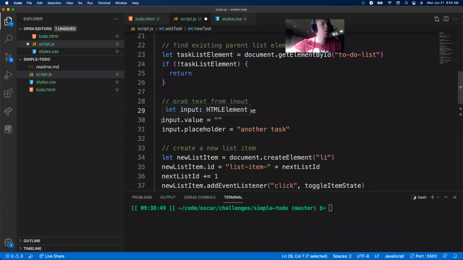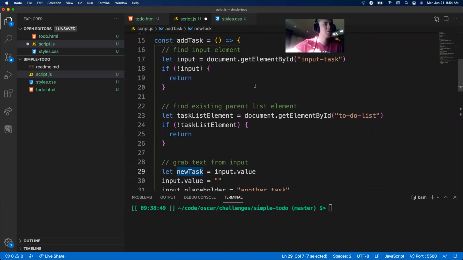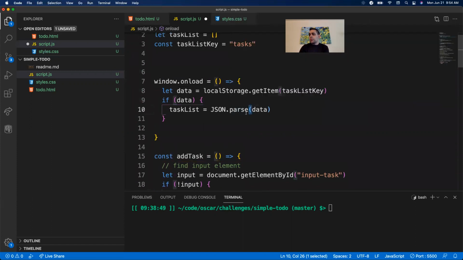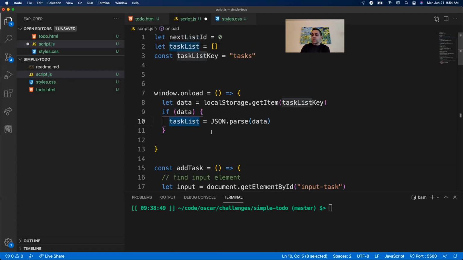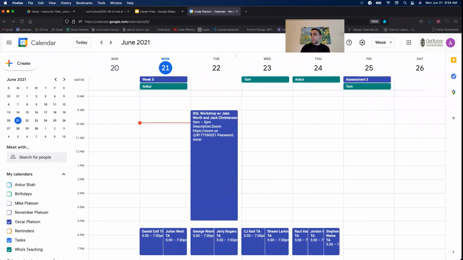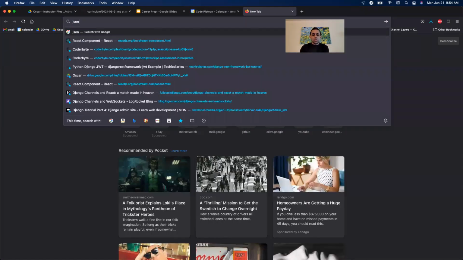Sorry, I know you've gone over this a lot of times, but I'm still a little bit confused on the JSON parse. Sure. So JSON.parse is going to take in a JSON representation or JSON format. It's going to take a JSON formatted string value, and then convert that to an actual JavaScript data type. In this case, it's going to convert it back to a list because that's how we stored it.